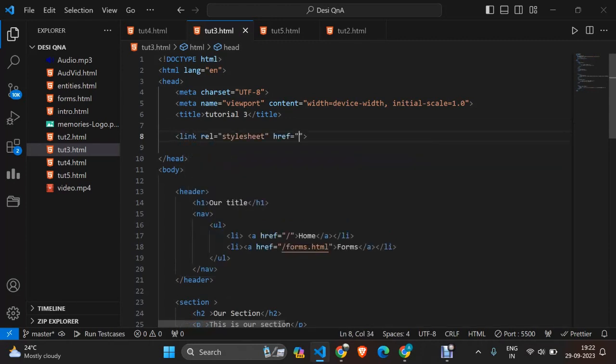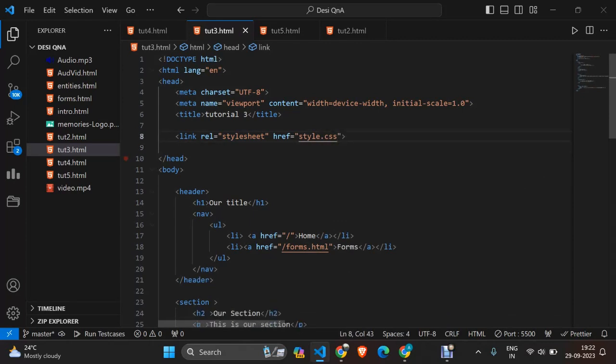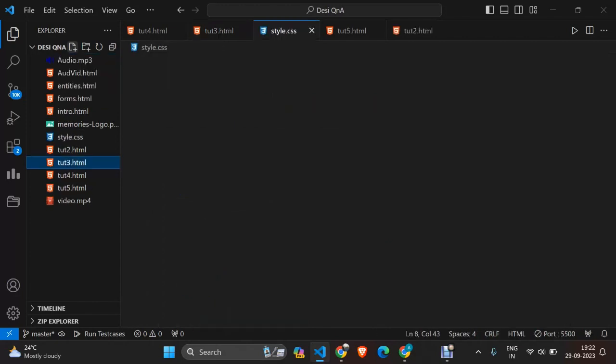You can use the link tag, you can see this is a type of style sheet, and then href, we will give the name of the file, style.css. And then let's create a file over here, style.css.